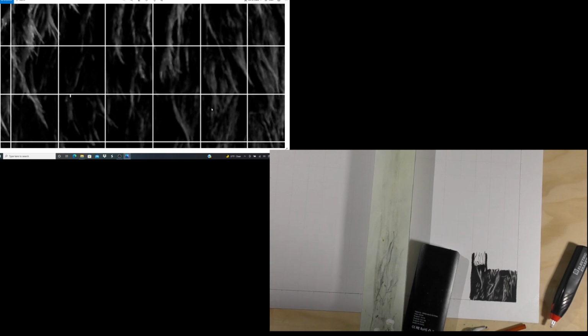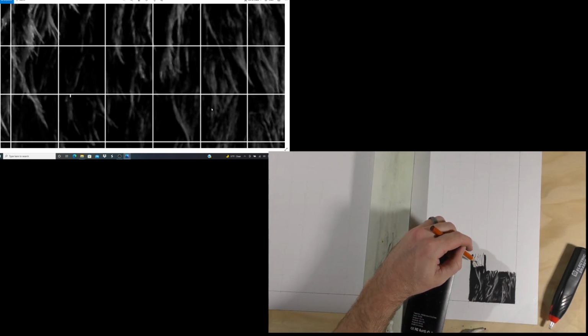Let's vacuum. Alright, let's get this off. So here's where the details I think are going to start to count a little bit. These sharper hairs, fur, whatever you want to call it. I think this is where it starts to matter. You want these sharp points to be sharp.